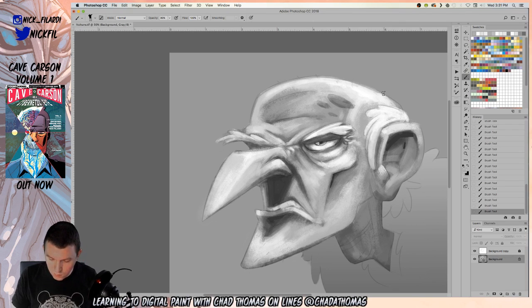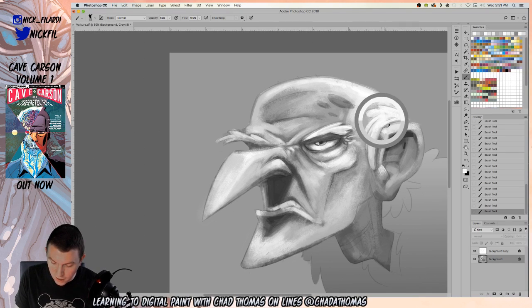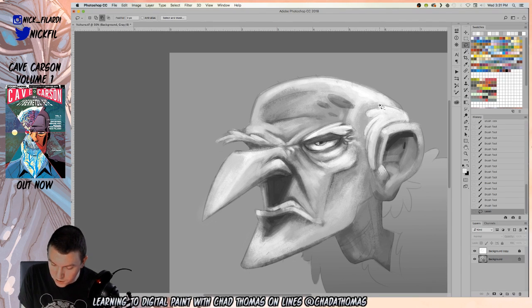So okay, we're trying to only think about value right now. I think part of what's going on here is that I'm trying to mess with the hair, and I'm going very, very light. Maybe the hair doesn't need to be messed with that much, because we're going to eventually be adding color to this. So I don't know if I need to work it beyond where it's worked right now, you know?